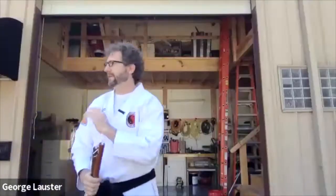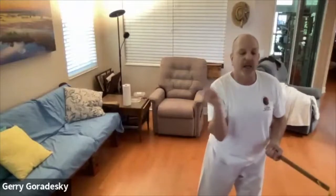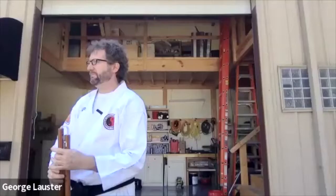Now try making a circle in the middle and bouncing it off your arm. Not a propeller, pizza. Don't do the propeller. Flat, horizontal, the other way, flat, flat.